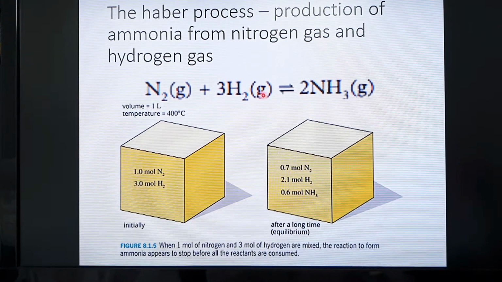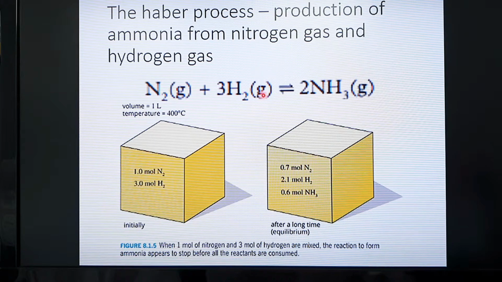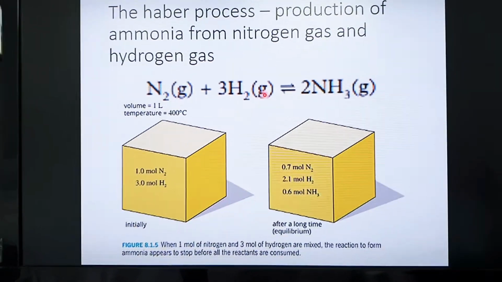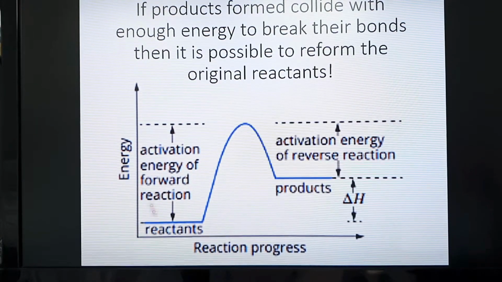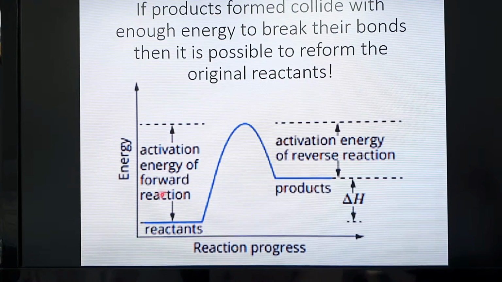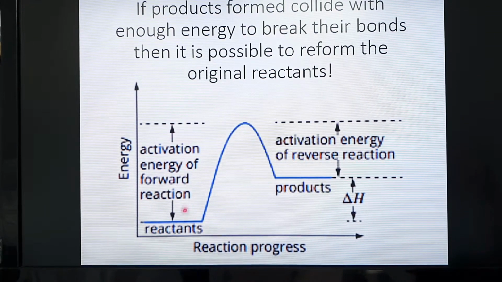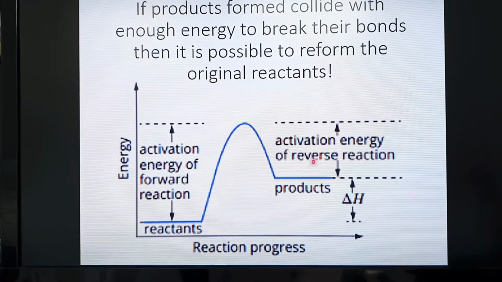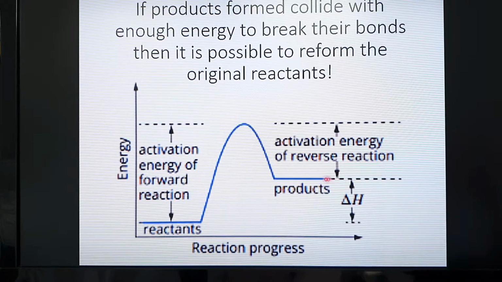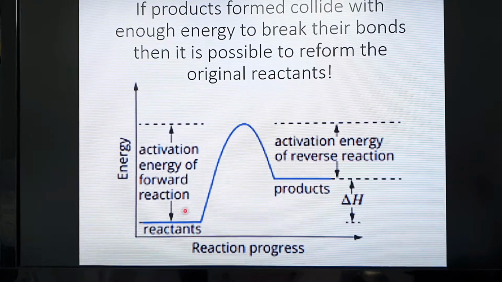Now, let me demonstrate this concept of equilibrium to you in this example coming up. Actually, sorry, before the example, let's have a look at this diagram. If we have enough activation energy for the forward reaction to take place, there's also probably enough activation energy for the backward reaction to take place. So forward and backward reactions can take place, providing that there is enough activation energy and the correct orientation of collision to drive it to do so. So we're having a forward and backward reaction.